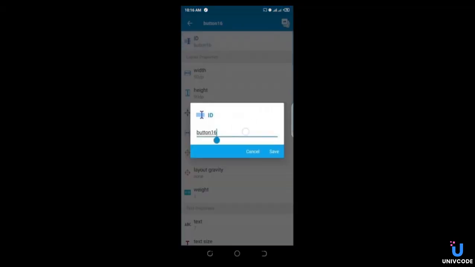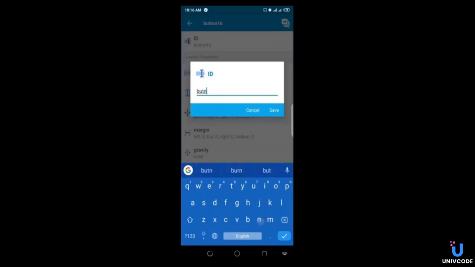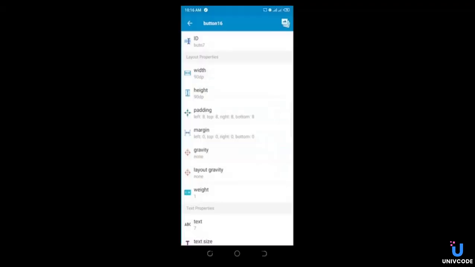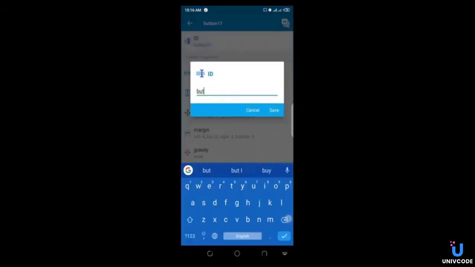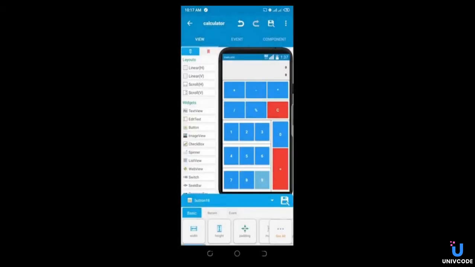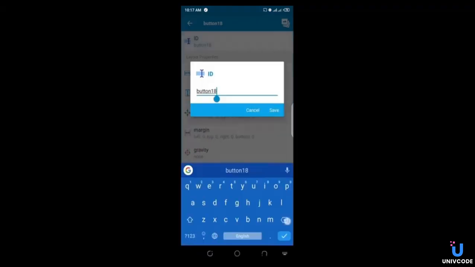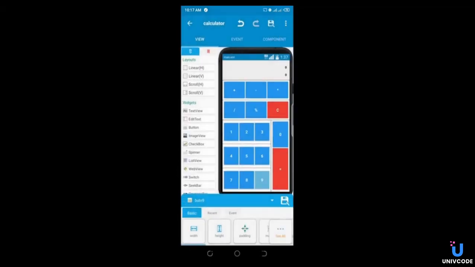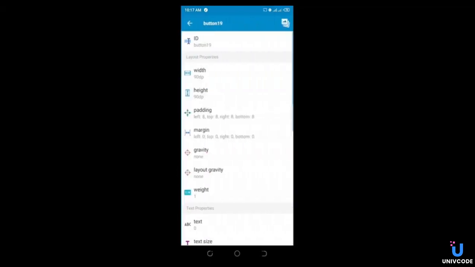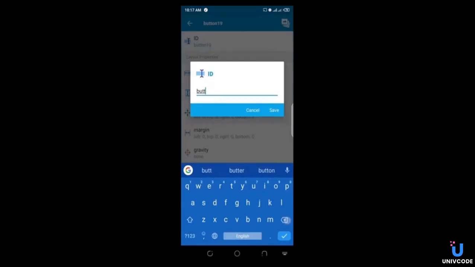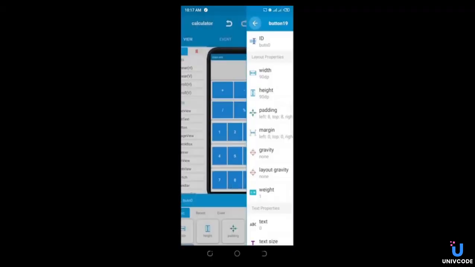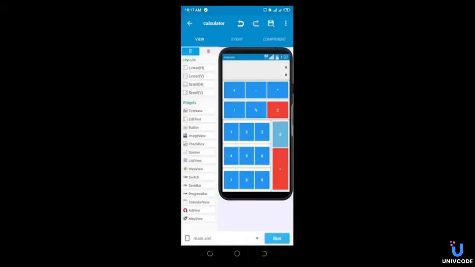Then button 7, and button 9. Finally, button 9. Okay, so that's it.